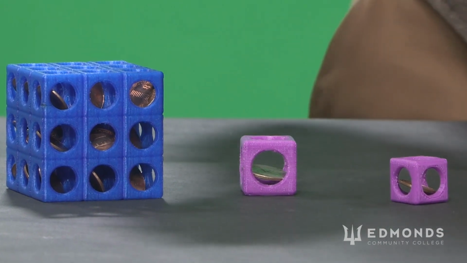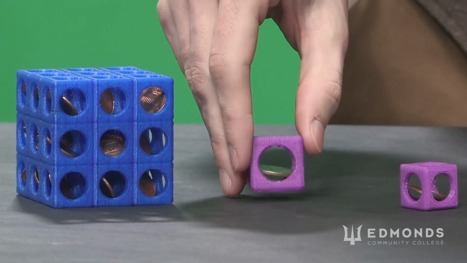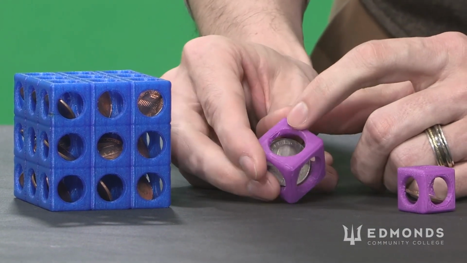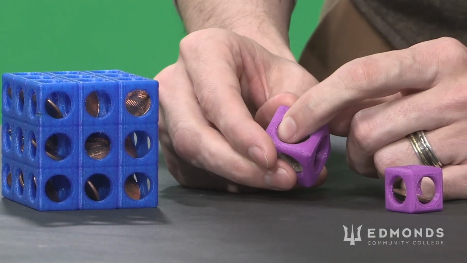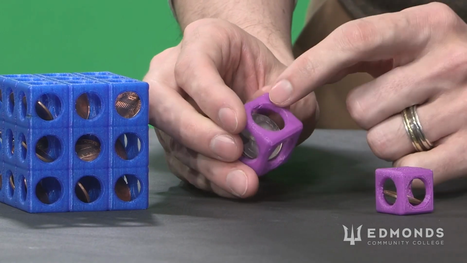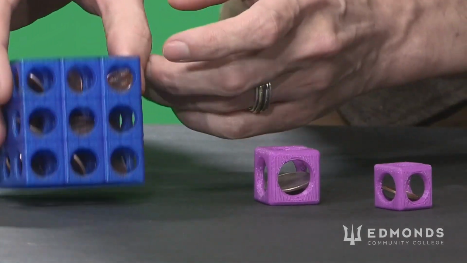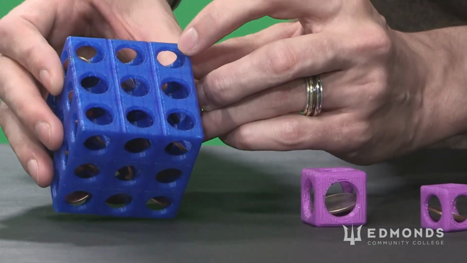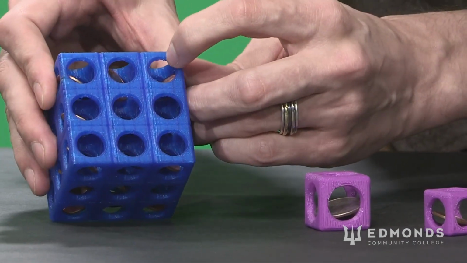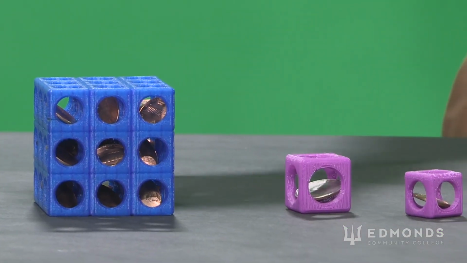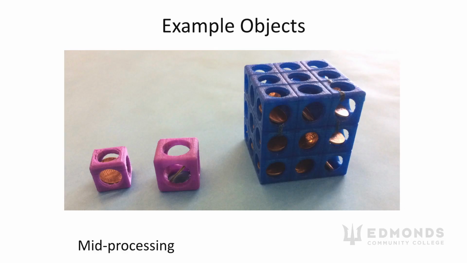These also give us an opportunity to look at one of the types of print failures we can have. Though these parts look pretty good, I can see that underneath any of these curves in our print orientation, where this direction was up, I can see what we would call an overhang error. And we can see that on our large penny cube here as well. Small little tabs of plastic hang down because that melted plastic did not solidify in time to stay in the shape that our design dictated.